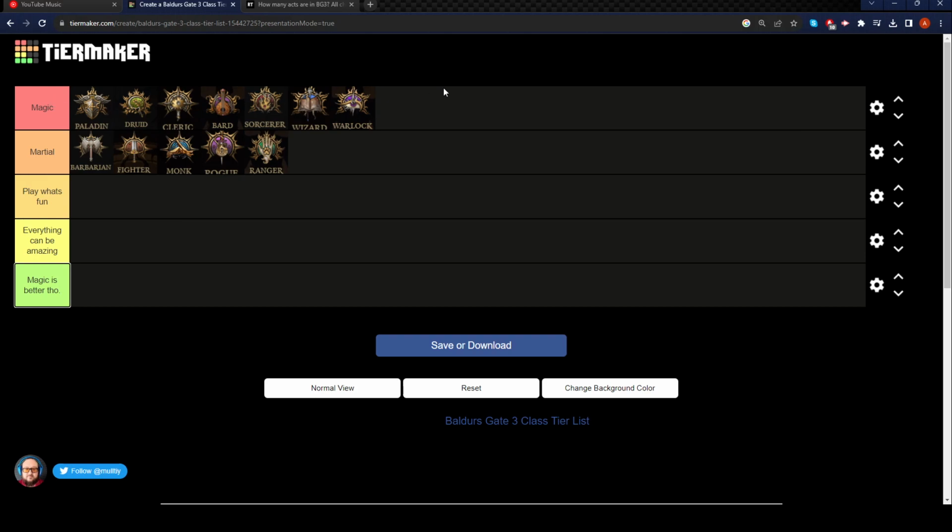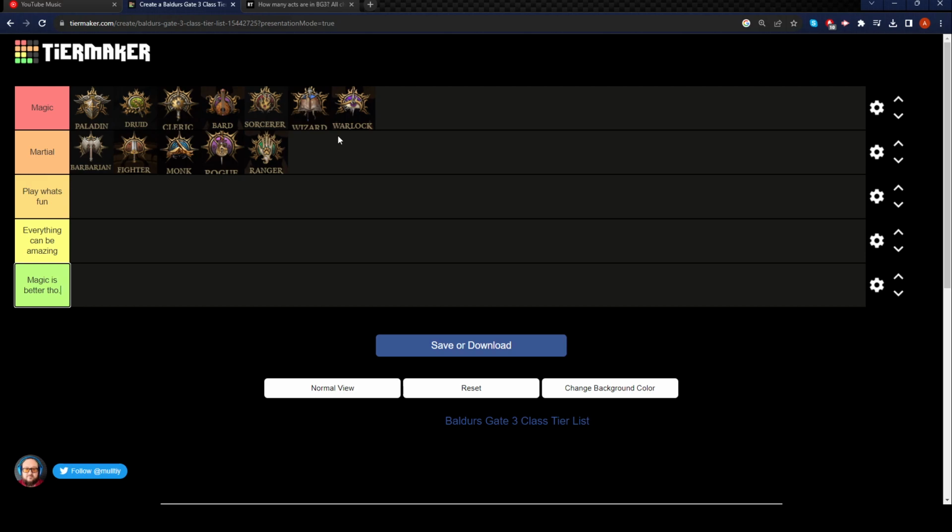And think about your build. Have a center focus on what you want to do. Do you want to CC? Do you want to do damage? Do you want to be a huge support? Do you want to do damage from range? Do you want to do damage from up close? Do you want to focus on fire spells? Do you want to be an archer? Do you want to be very flexible? Just figure out what you want to do and what you have fun doing, and build that way.